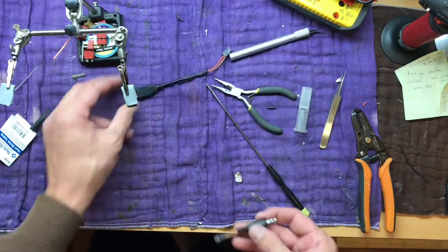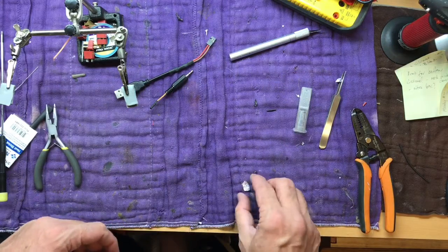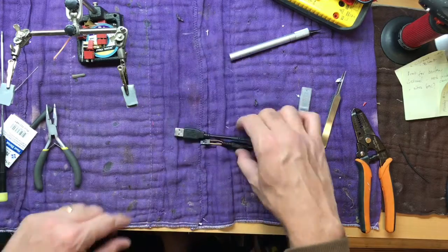A few minutes of work, you made yourself a Mikado Vcontrol simulator adapter set right there.